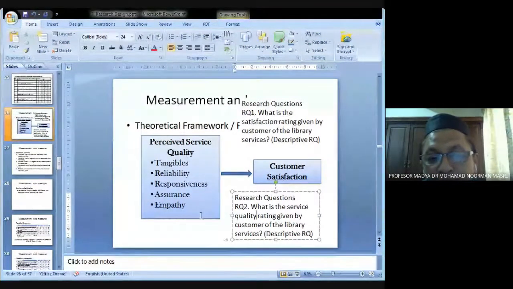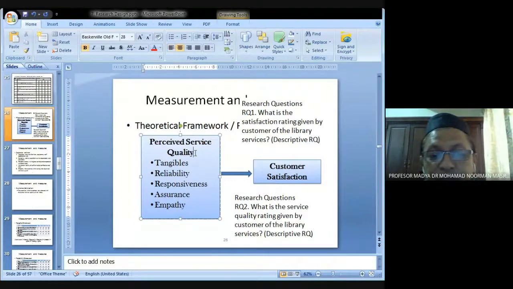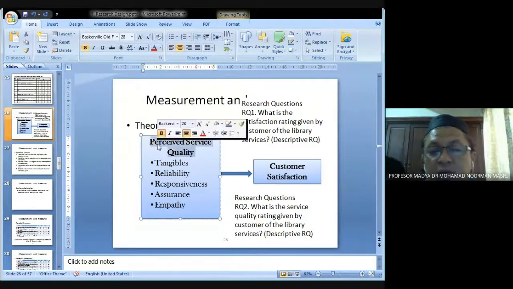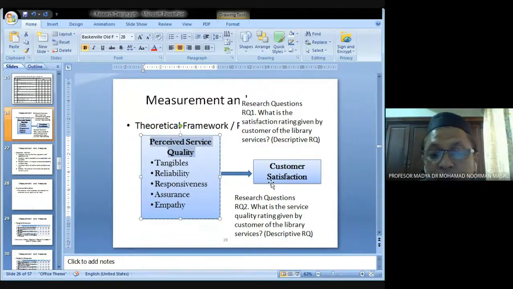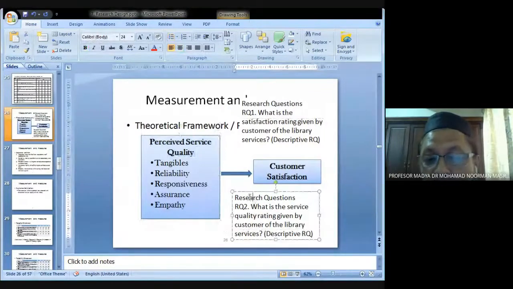Now you don't have to write on each and every dimension. It is sufficient to just focus on the concept or the second order. Okay, so this is focusing on this variable only. That is research question number 2. Okay, now how do we write research question number 3? So research question number 3 will look into the arrow, which is actually on the inferential statistics.